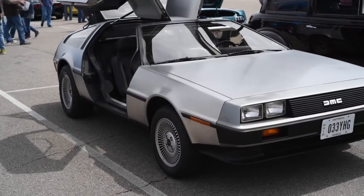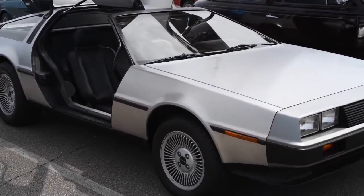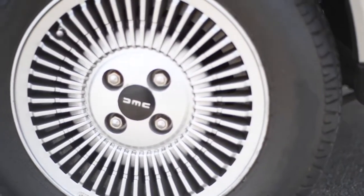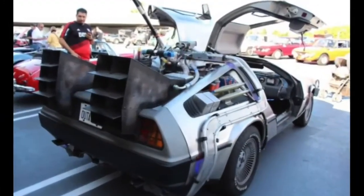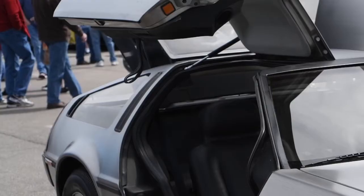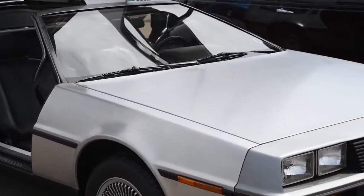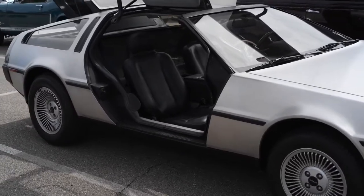And after a bit more walking around, we stumble upon a car that's seen a bit of shade from us at Road Rave, and by us, I mean me. The DeLorean could have potentially been one of the deadliest cars of all time. Nice! Cruising. This was my first time ever getting to see one in person, so I tried to look at the concepts. Never actually seen one of these up close.